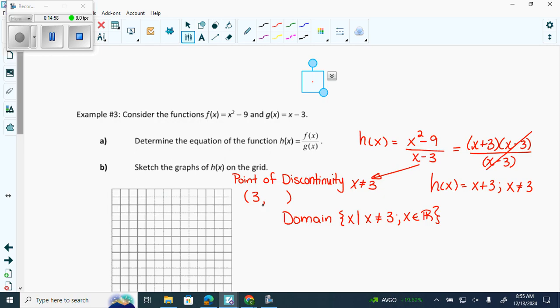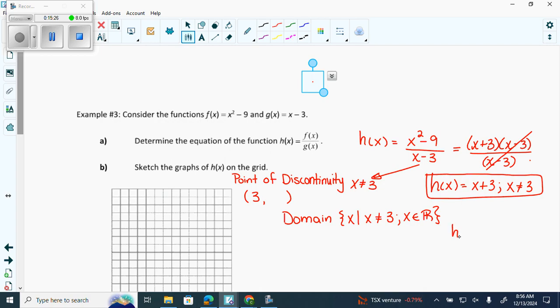Plug it into the x value. This is where people run into problems. Most people know to plug it into the x value, but they'll plug it into the original. If I plug it into the original, I'm going to plug in a 3 and get a 0 in the denominator, and you're going to tell me it's undefined. And then you're stuck. I can't plug it into the second step because there'll still be problems. Where do I plug it into? Your end equation, this one here, where the point of discontinuity is taken out.